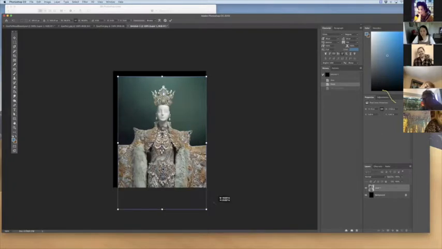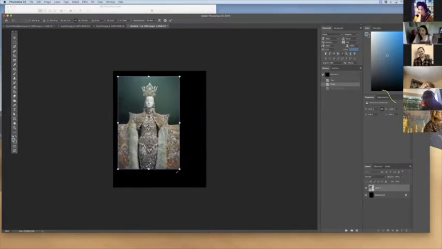It'll lock the layer so that it's easy to resize.